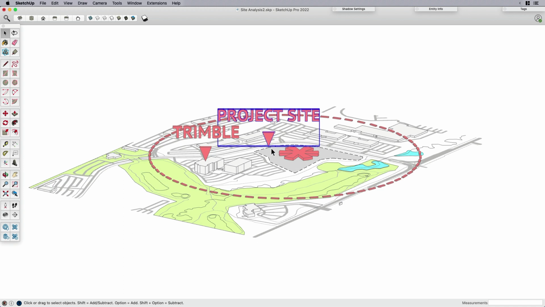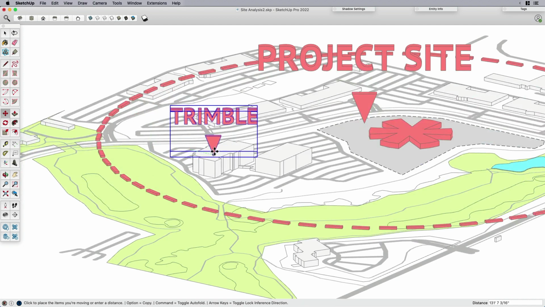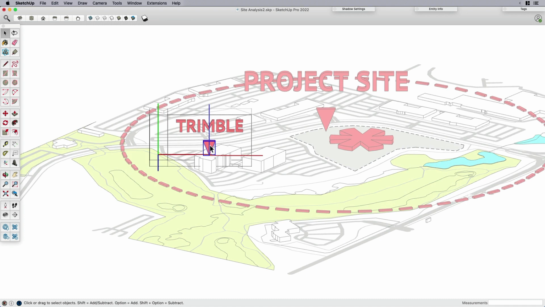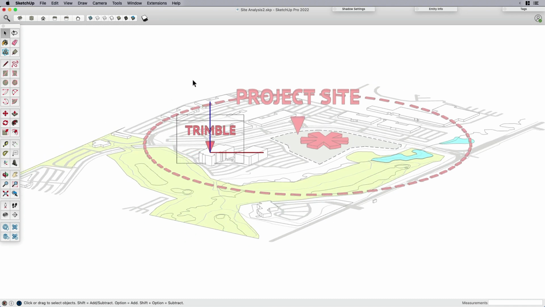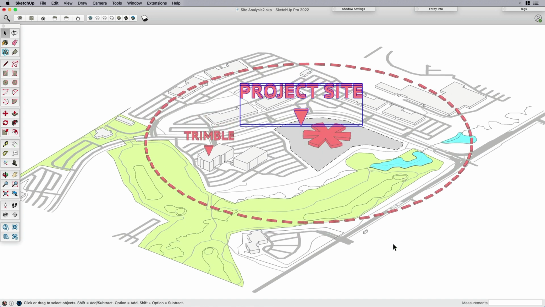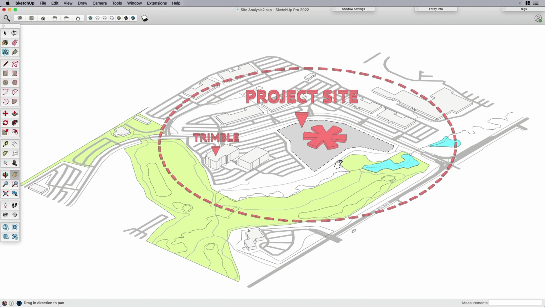If I felt like the project site was more important than the Trimble building, then I could scale this down. The nice thing about scaling the outside of the component, just like we did with changing the text, is that everything inside stays the same. So I can still edit that. But now I have some hierarchy. I have this big one that says, hey, that's my project site. That's more important than my other one that just says, keep in mind that there are some other things going on. There's a golf course, and then there's some other stuff that I think is going to be interesting as part of my storytelling.